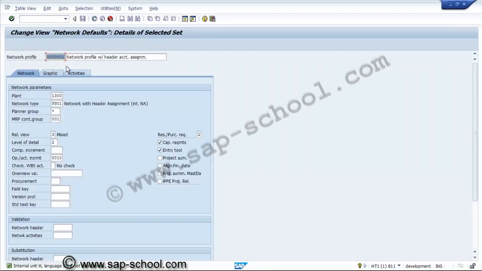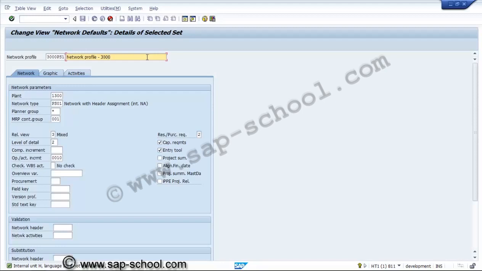Now we do the copy, and here we have to enter the network profile name. We are giving a network profile name starting with the plant and PS, for example PS1 with assignment, network profile for 3000.